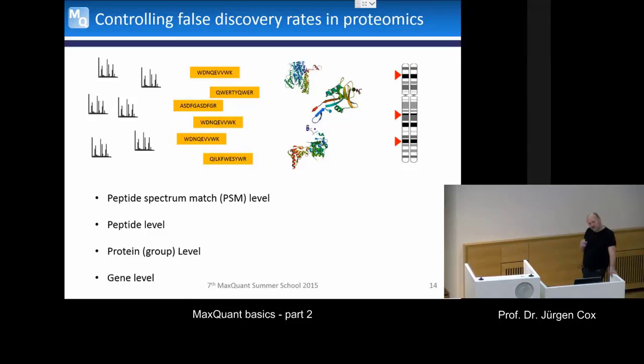But then in addition, and that's actually very important that one does this in addition, we also do it on the protein group level, because otherwise, in particular if you have very large data sets, you get an accumulation of false positives on the protein level. If you just keep measuring, and you only control FDR on the PSM level, then you are first very happy because you get more and more proteins just by measuring maybe even the same sample very, very often. But soon you will get very depressed, because if you then look at what the false discovery rate on the protein level actually is, you will see that it's maybe 100% basically, right? So one has to really take care of doing protein FDR.